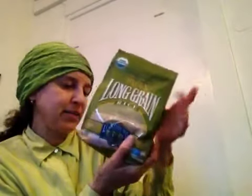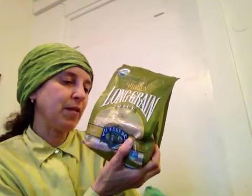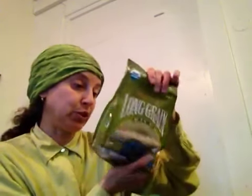And this is their long grain brown rice, same 32-ounce package, same information. And this one they say is fluffy and separated. After cooking, they remain fluffy. It's good for stuffings, pilaf, salads, casseroles, and stir fries. And then the final rice I have from them, and I do also use, like I said, is their white basmati rice.